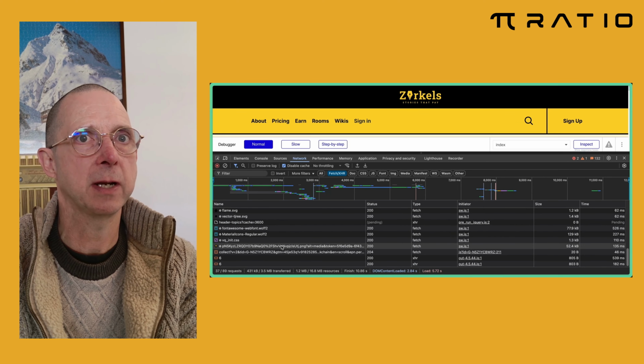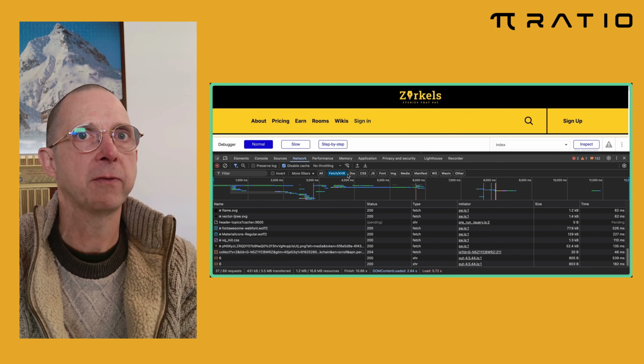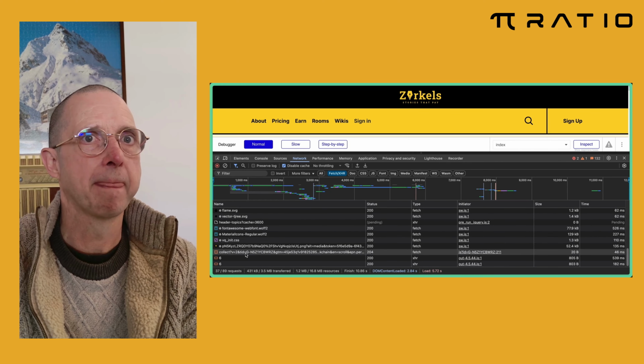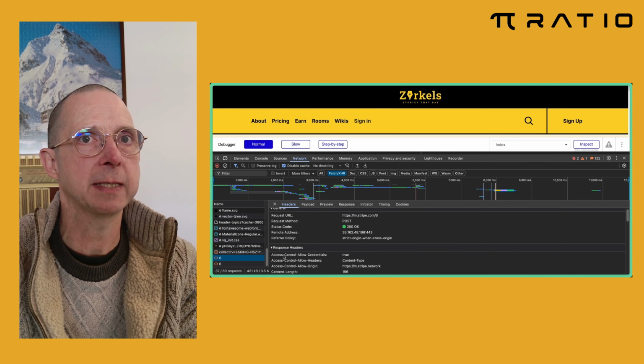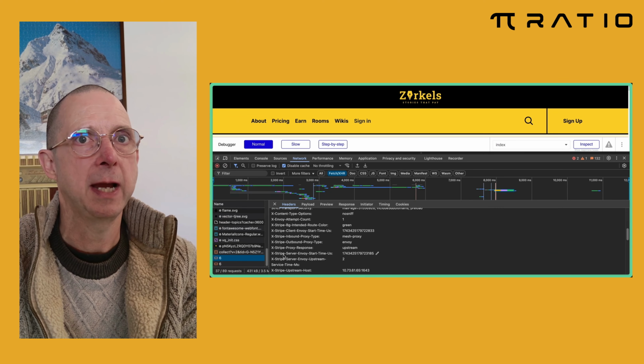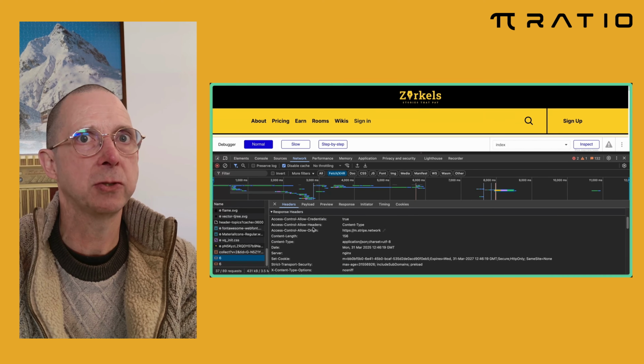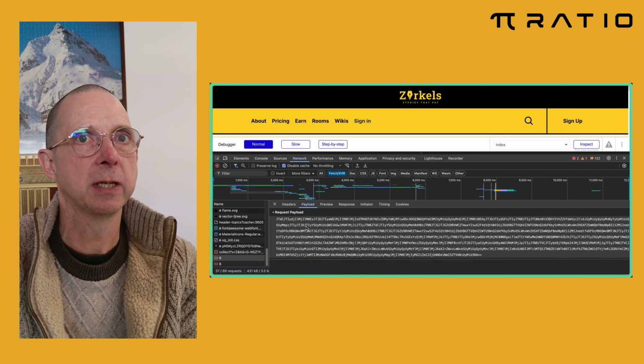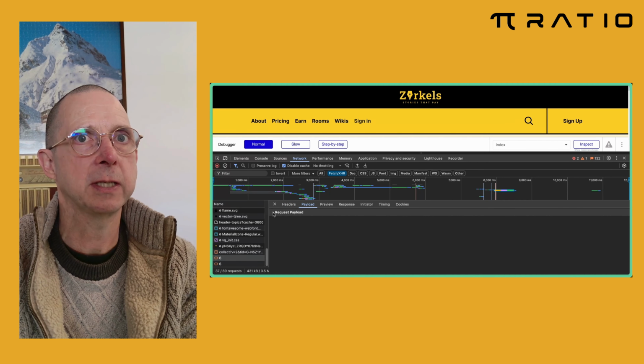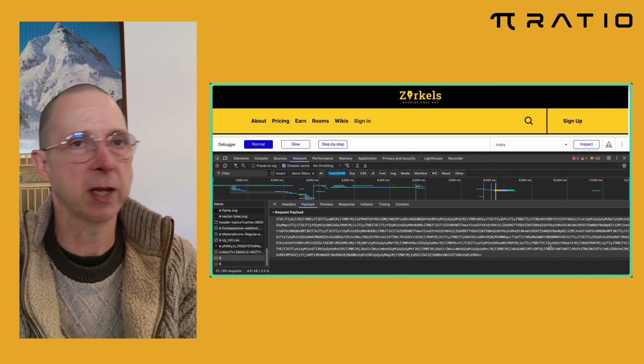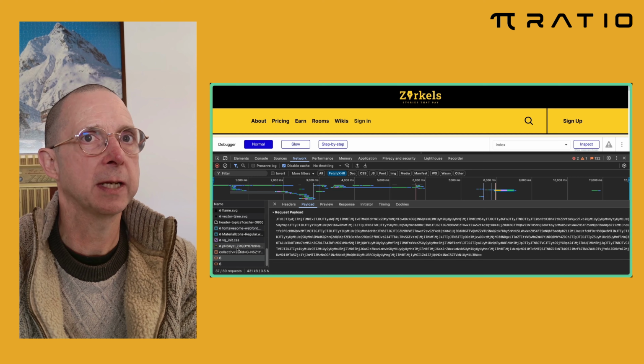I can come down here and actually see everything that's being loaded into the page, and I can look at the data. So if I go here, this is bringing in data from my application, and I can just come into the payload section and look and see. In this case, there's nothing really too interesting in there.